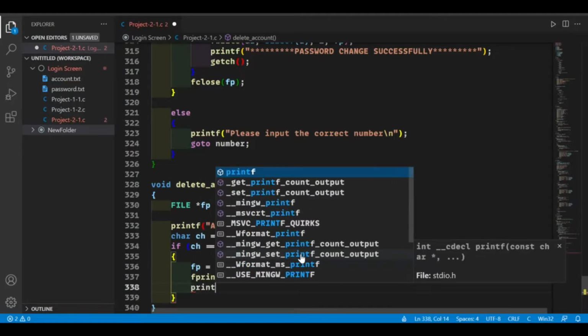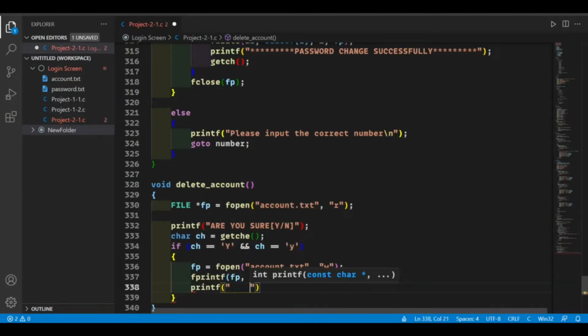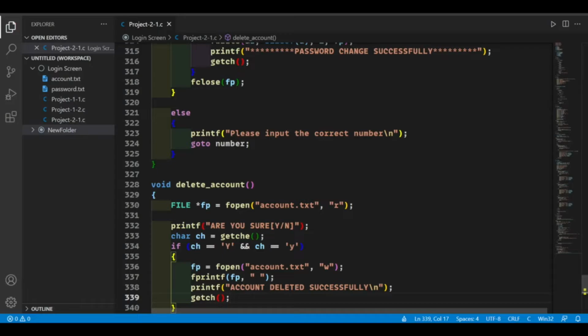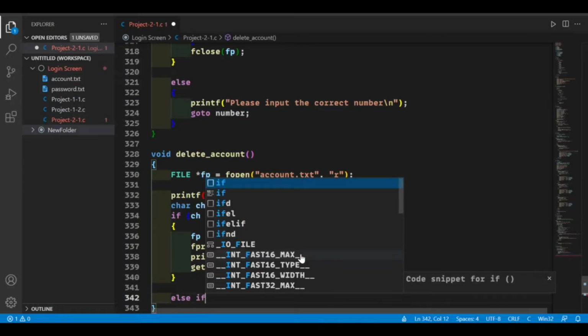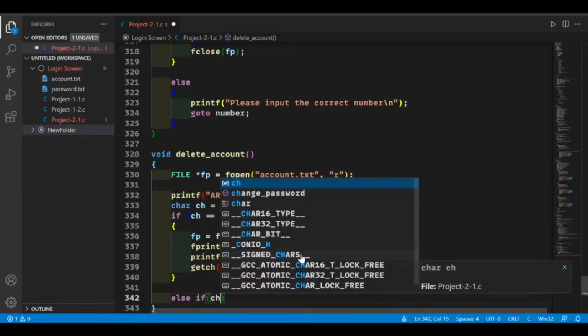And now let's print on the screen that the account is deleted. And this getch is to hold the screen until the user enters a key. And in the else part, we're gonna check if the user has entered no. So let's check.